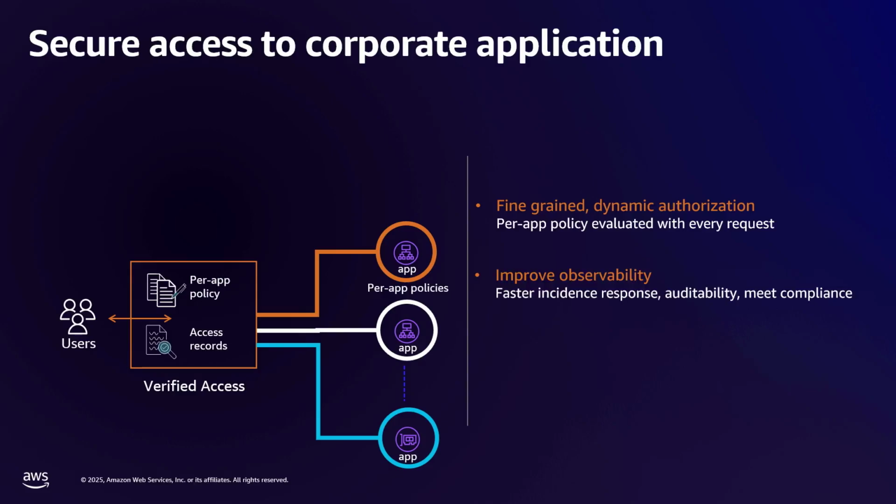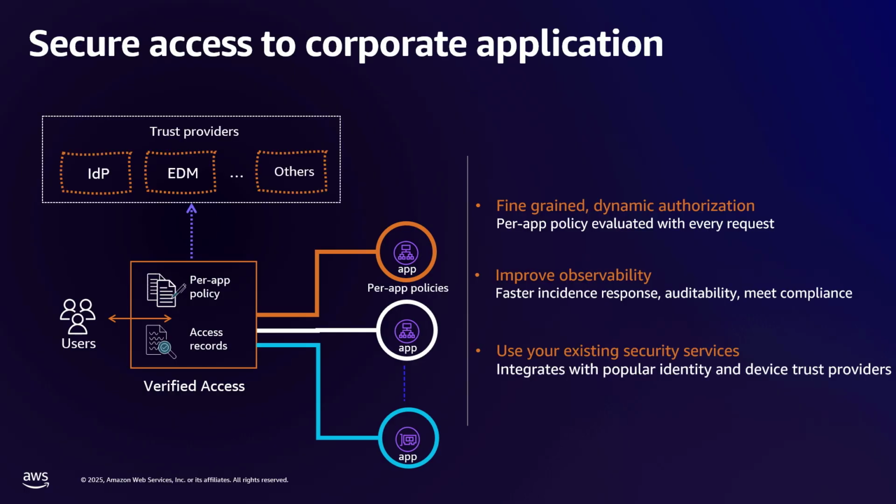We improve our observability because we're not just saying, for example, in a VPN-like world, well, the pipe's up, we've got packets going through it. No way. With Verified Access, we have observability over every request, every flow for our policies at the application-based level, all layer 7. And we can use your existing security services like identity trust providers and multi-factor authentication providers to integrate with Zero Trust and AWS Verified Access to get you where you need to go from your device and your endpoint to your application, no more and no less.